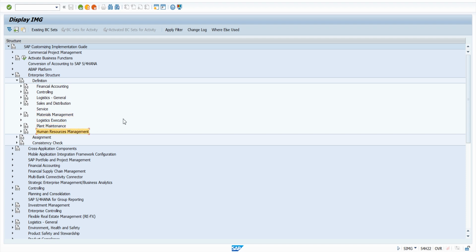But other than that, other modules are not available. It doesn't mean that a big module should have this enterprise structure and a small module should not. There is no such biasing here. Even plant maintenance is one of the smallest modules compared with all others, but still it is there.